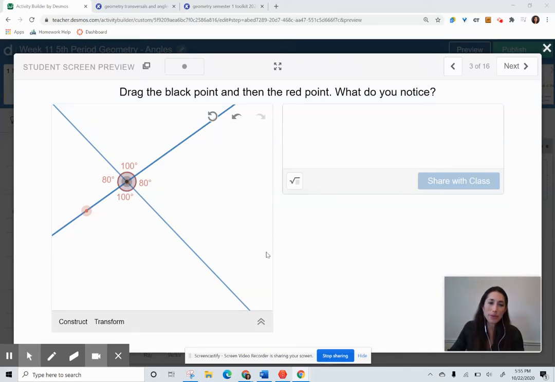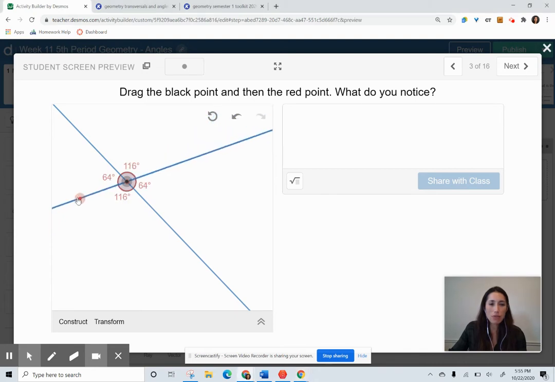Hello, in this video, we are going to be looking at the angle relationships that exist when we have parallel lines and they're cut by another line called a transversal. So if you notice in our diagram here, we have 100 degrees vertical to our other 100-degree angle, and then we have our 80 and 80 degrees, and that is because those angles form a linear pair. They are supplementary, and watch what happens as I move that.